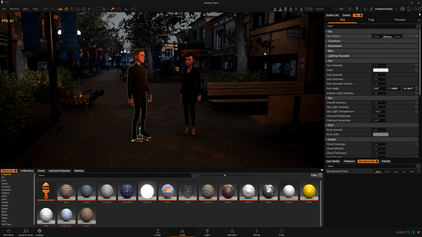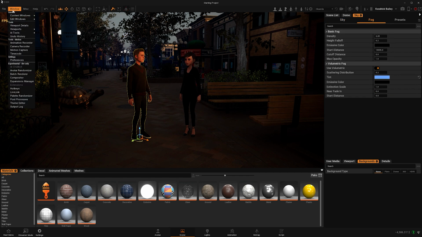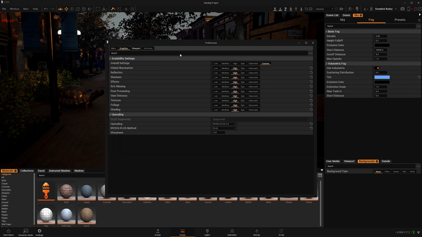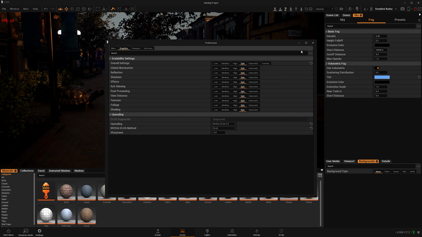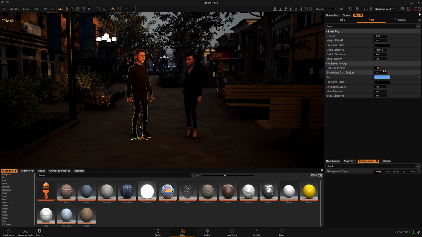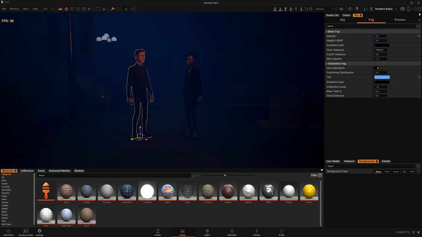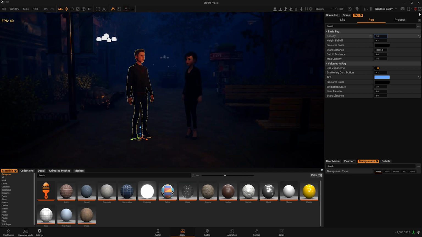Then there's also some fog in here. You need to make sure that you have your render settings set correctly for that. Can't remember what you guys were on, but it seemed to be pretty fast, your machine. And in here you can basically set the density, as you can see, so you can make that very gloomy if you want.